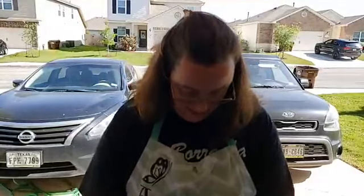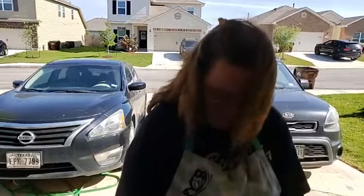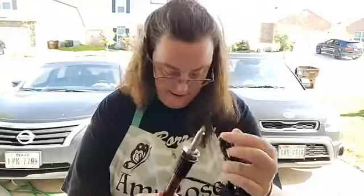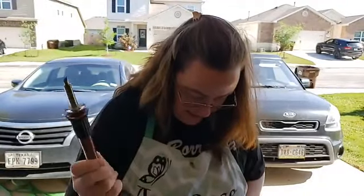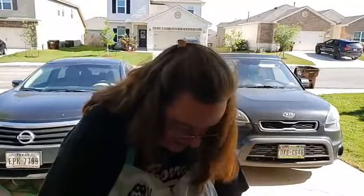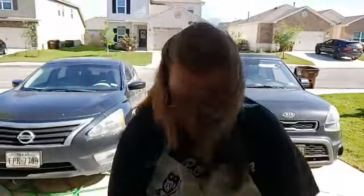So it has the heating element. Let me go ahead and make sure I'm not opening this upside down. This is really cool. I'm actually excited for this. So this is a wood burning tool. I'm gonna keep this tip on. I don't know what tip this is. It doesn't really say. It's just the tip that comes with the wood burning tool. And it also comes with a stand, so that way you can put it on the stand when you're not using it. How neat. It's the little things, guys. So I'm gonna put this over here. I think I'm gonna start with my impulse sealer, so that way you can see.